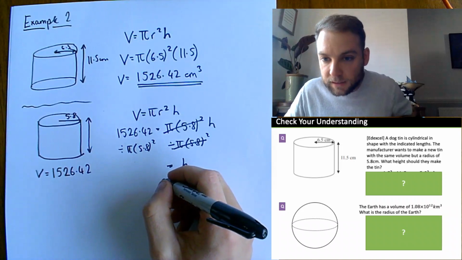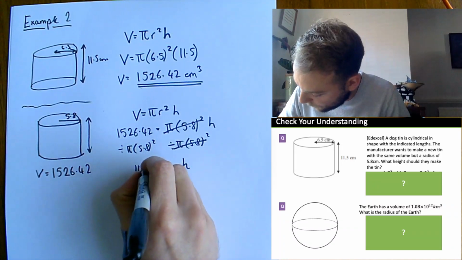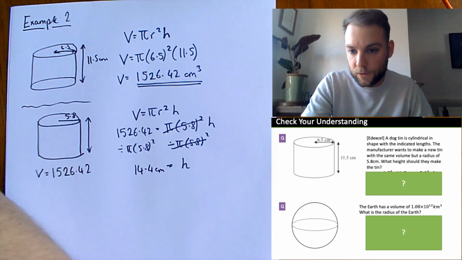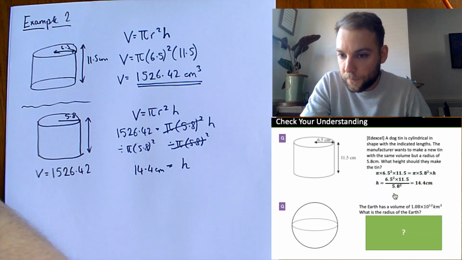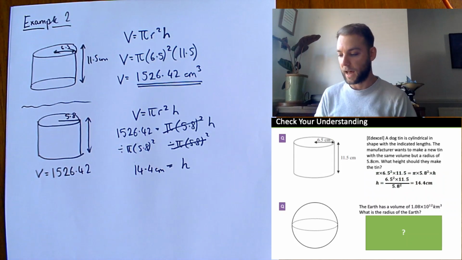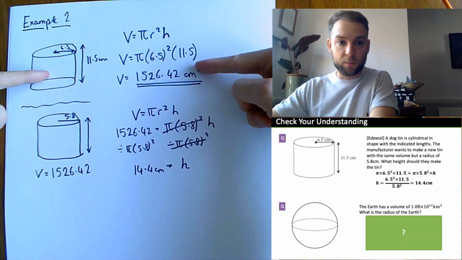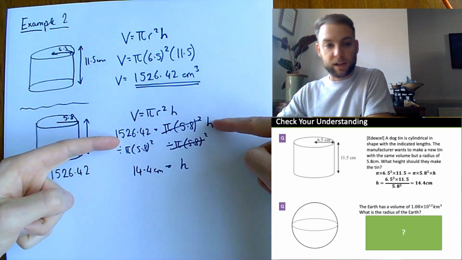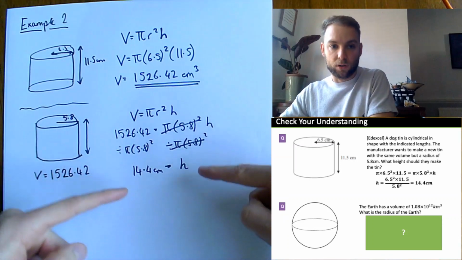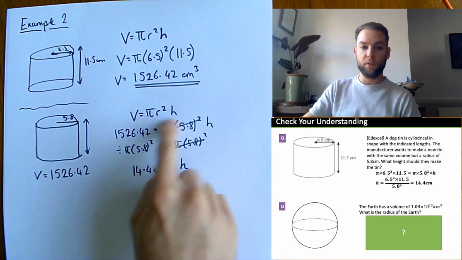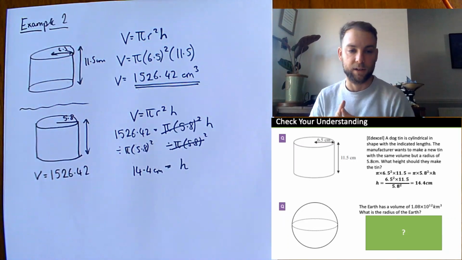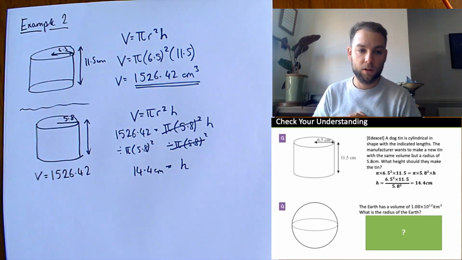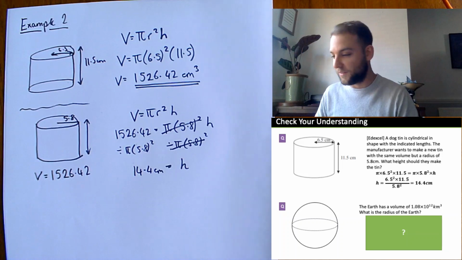Does it say decimal places? No, so let's just do 14.4 centimetres. Remember, it's centimetres because it's the height. So with this one here now, 14.4, brilliant. Okay, so we've worked out our volume. We then wrote our volume down, substituted in, then solved to find out what h is. I got rid of all of this at the same time by dividing by all of it together. Okay, that was example 2. Make sure that's in your notes. Okay, remember the only way to learn maths is to do it.